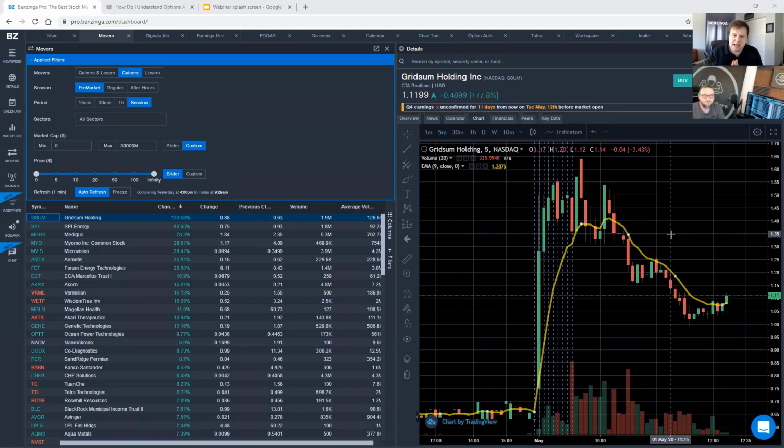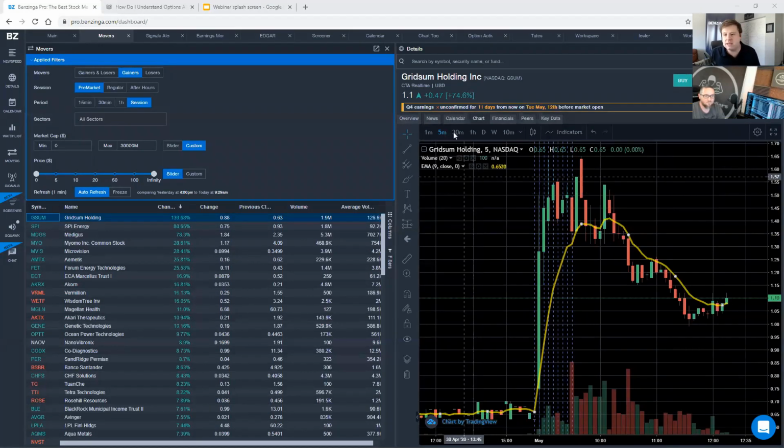One of the other things that I actually like to do if I'm looking at a gap and go is make sure that there is a fundamental catalyst that's going to continue to drive this. Because as we were saying, we had this pop right off the open here. Something obviously caused this to gap up, and then we had this battle and the stair step down. So I also like to see what the catalyst is.